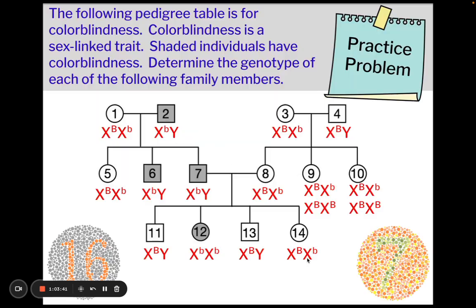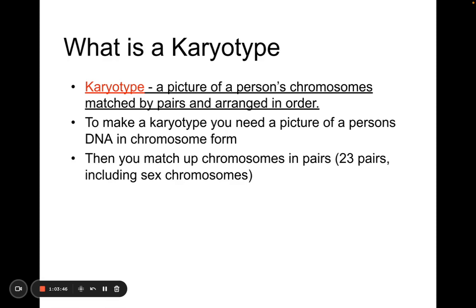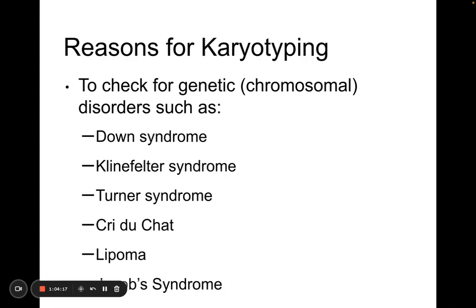So let's talk about karyotypes because these are pedigrees, family tree looking things. Karyotypes, it's a picture, snapshot of a person's chromosomes, and we match them by pairs and arrange them in order from big to little, okay? And we match up the bands and their length, okay? So that's how we get your homologous chromosomes all matched up. And the DNA is taken during mitosis. So extracted, you take a picture of all the chromosomes, and then you kind of piece them together. It's quite interesting.